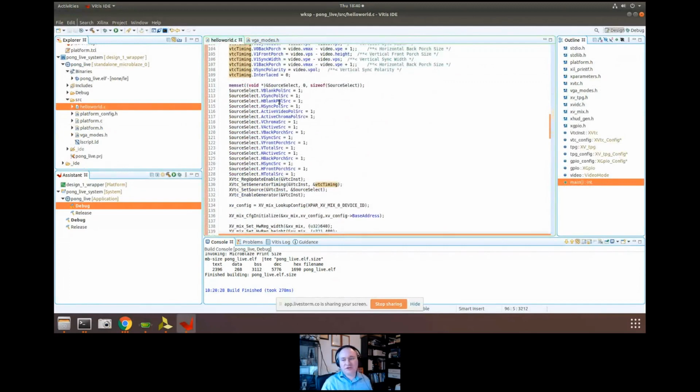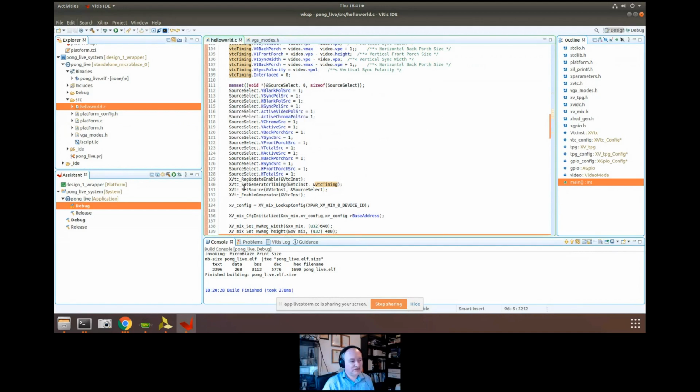Once we've got that, all we need to do is tell the video timing controller: are you taking your output timing generation information from the input, so it's detecting it and just generating the timing going downstream, or are you taking that information from registers in there and generating your own timing, because we're not using the input detection element? So we just set the source select for the video timing controller such that we're running from registers, not from the input. This is a very important thing to do, and a very easy thing to overlook when you first try to get this up and running. It's very simple to do.